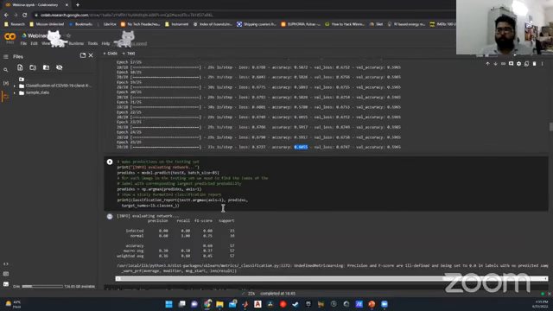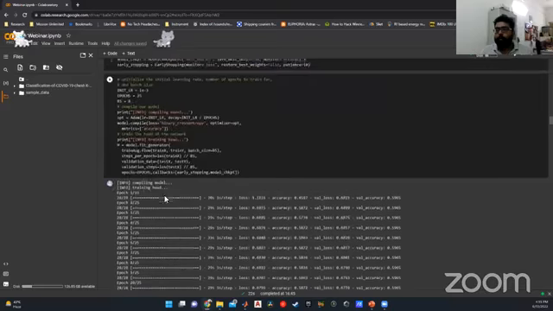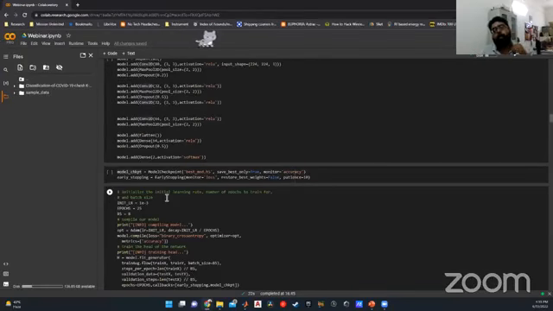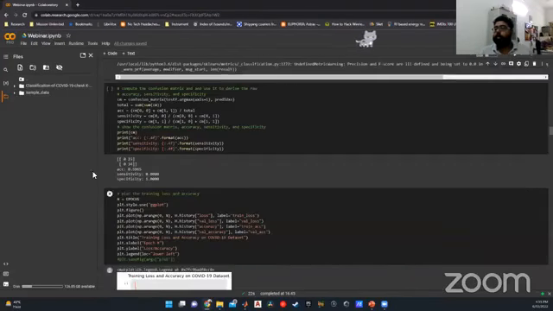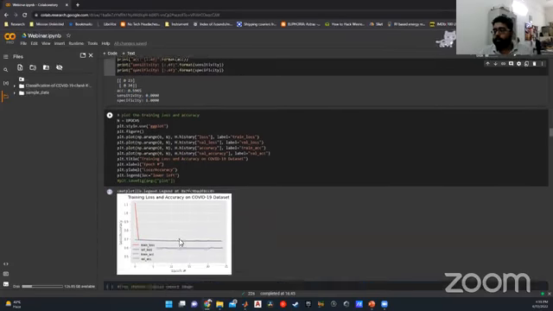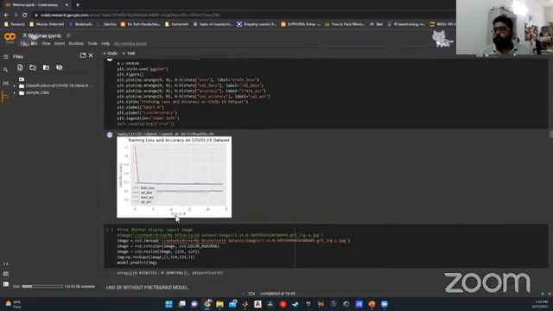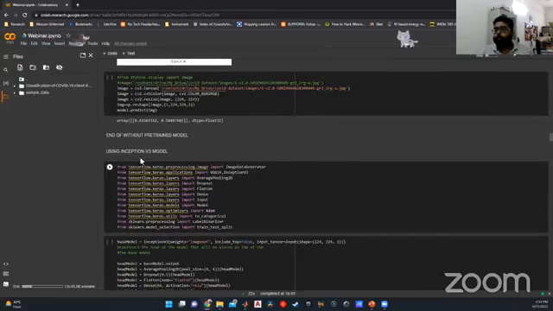So what was the problem here? Nothing. We have to just do hyperparameter tuning. We have to improve our model. We have to try and try again until we get the best results out of the model, and we can look at the confusion matrix of the model. We can look at the training plots of the model and everything.